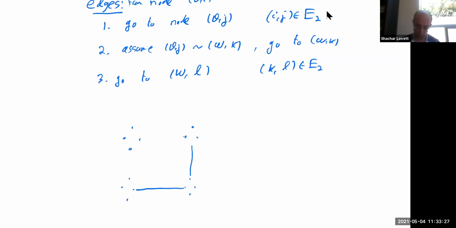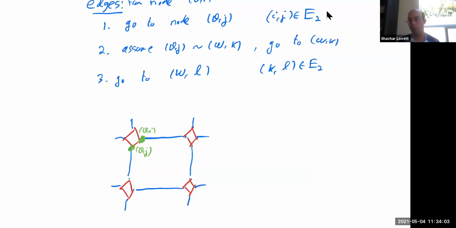The edges, and we have the H edges. Now, what is the step here? So I start at a node. Let's say I start here. First, I go to a neighbor inside H. So if this is going to be my Vi, first I'm going to choose Vj, one of the D neighbors inside the local cloud of H. That's going to be the first step.